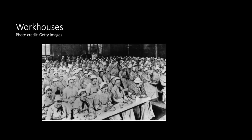So often what you'd end up seeing is the orphaned, elderly, sick, disabled, those who really couldn't find work, who were beyond desperation, ending up in the workhouse. Now, poorhouses, or houses of industry as they were called, had existed for several centuries across Britain. By 1776, over 16,000 individual men, women, and children were housed in one of 80 workhouses in London. So again, we're going back to the Georgian era because I couldn't cover all of this last time. Roughly 1 to 2% of the population of London in 1776 were in workhouses.